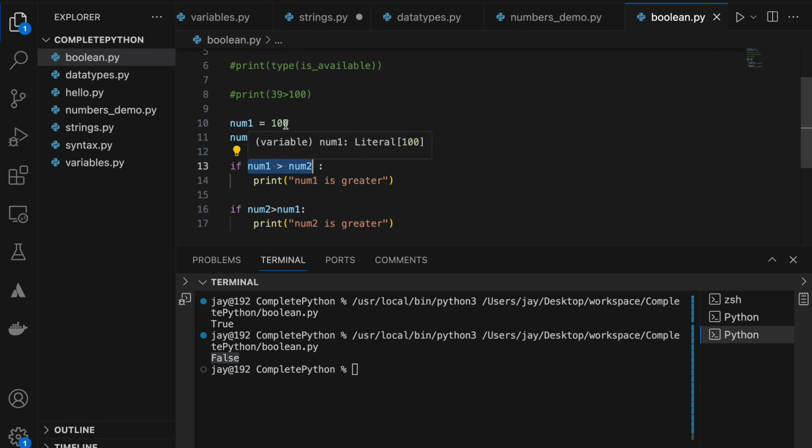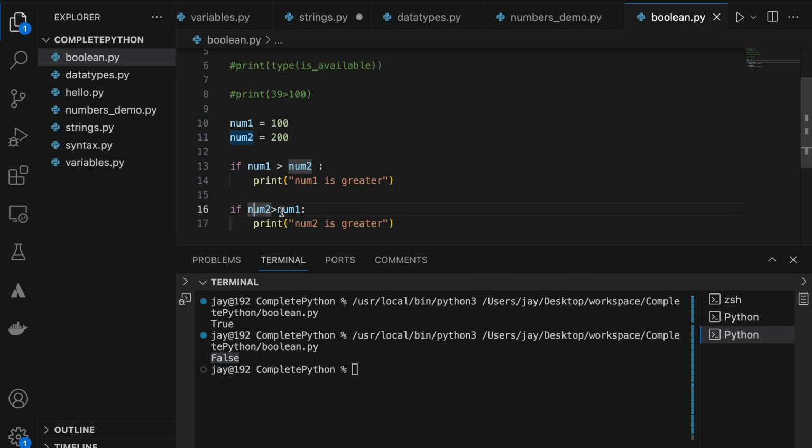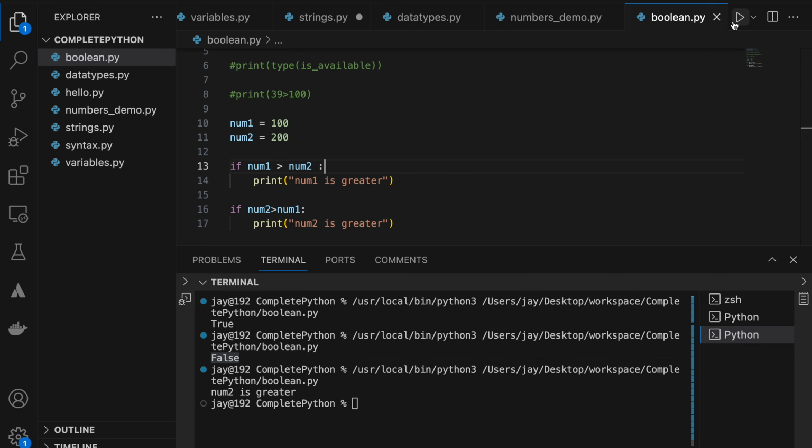Here num1 is 100 and num2 is 200, so it will return false and it will not go here. But num2 is 200 and num1 is 100, so it should print this one. Let us see what it's printing. It says num2 is greater, correct?